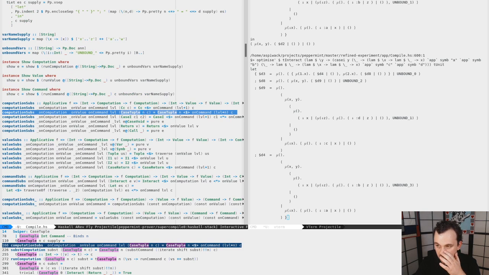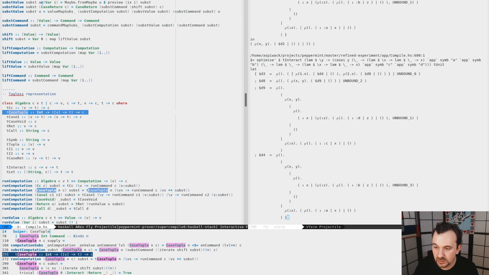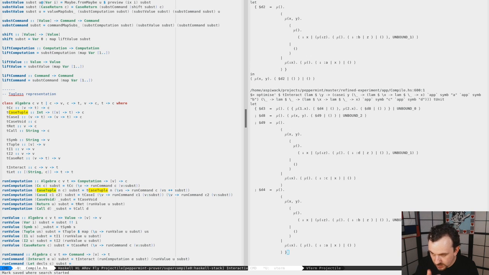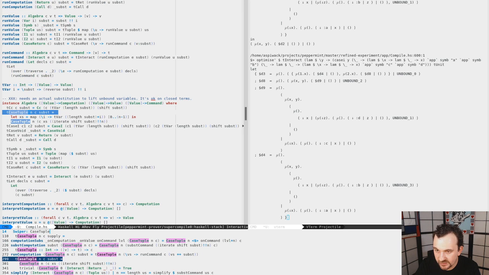This one is good. This one is good. This one is good. This one is good. Maybe tuple that does it wrong.